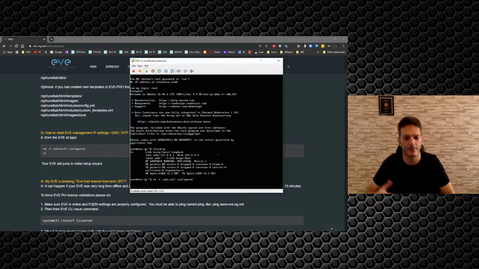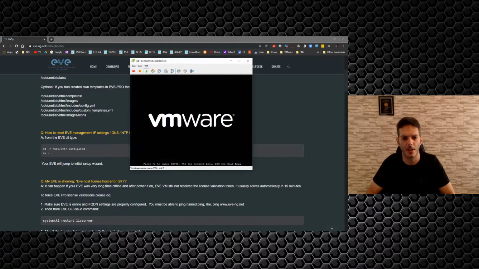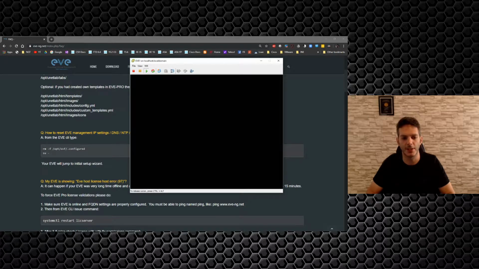It'll automatically add these commands in, and you hit the enter key, and then you reboot. You give that a minute or so to do its thing, and then you will be sent back through the initial setup wizard, which is nice. I've done this quite a few times when I go to set an IP address.